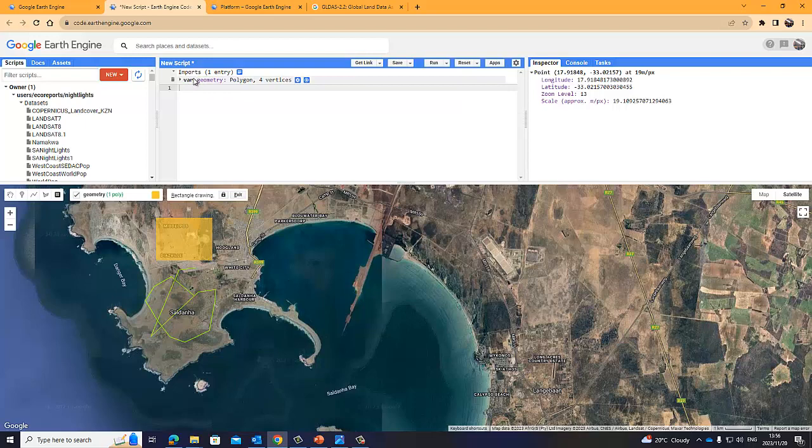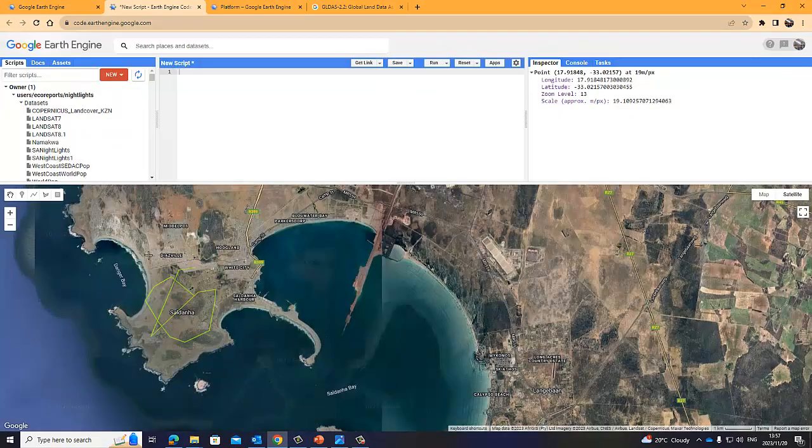As I said, that will then be included in your scripts, in your code, and it will be called a specific variable. Now, in this case, this rectangle is called geometry. I can delete that, and I can call it any name. In my case, let's say I call it my region of interest. Okay, so that's indeed very possible as well.